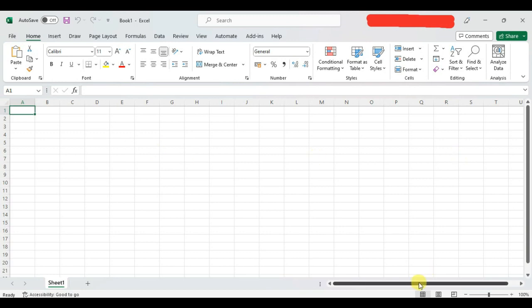Every worksheet has 1,048,576 rows by 16,384 columns, column width 255 characters, row height 409 points, page breaks 1,026 horizontal and vertical. Total number of characters that a cell can contain: 32,767 characters. Characters in a header or footer: 255. Maximum number of line feeds per cell: 253.